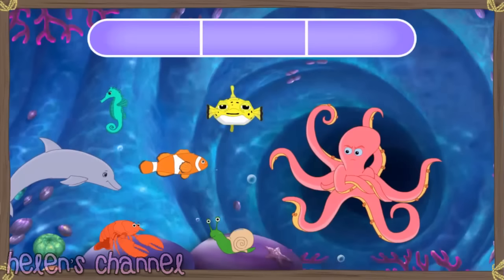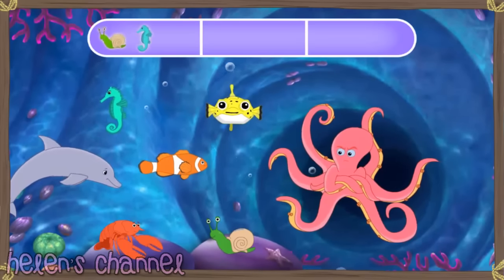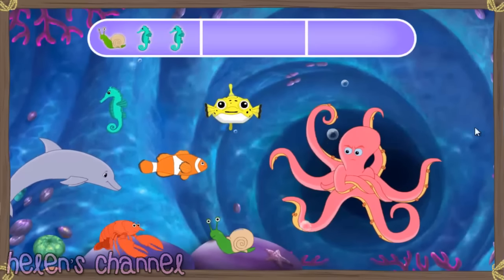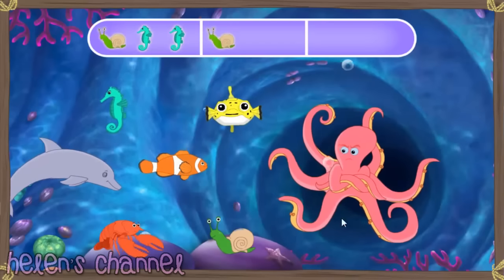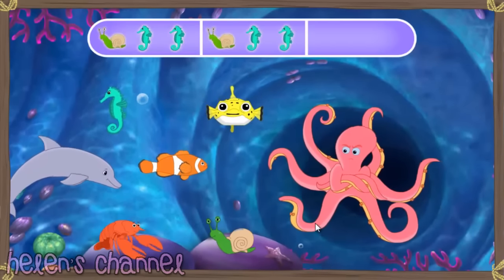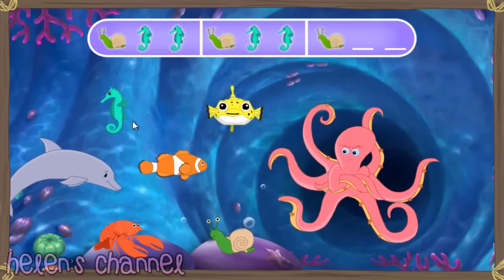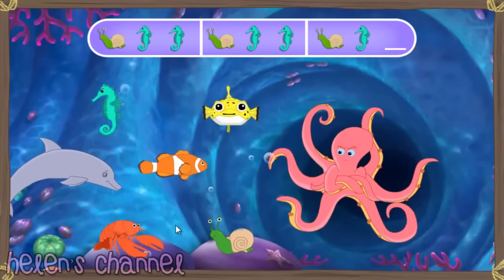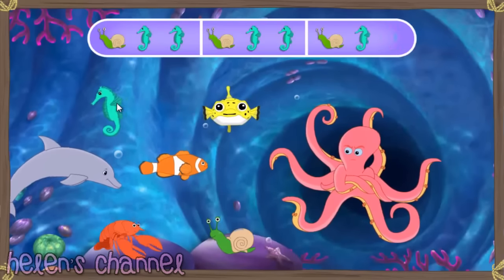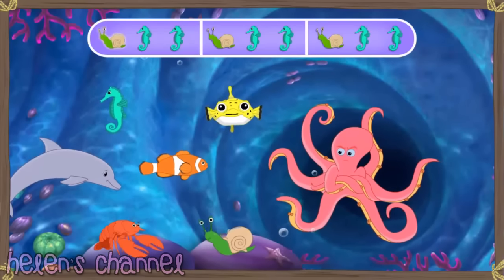The pattern is sea snail, seahorse, seahorse, sea snail, seahorse, seahorse, sea snail. What comes next? Excelente! Let's finish this pattern. All right, you completed the pattern.